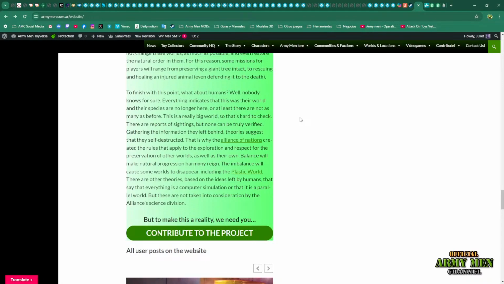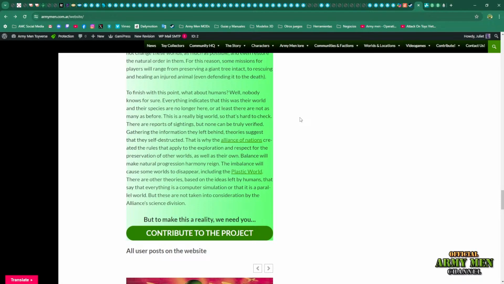Gathering the information the humans left behind, theories suggest that they self-destructed. That is why the Alliance of Nations created the rules to apply to the exploration and respect for the preservation of other worlds, as well as their own. Balance will make natural progression harmony.